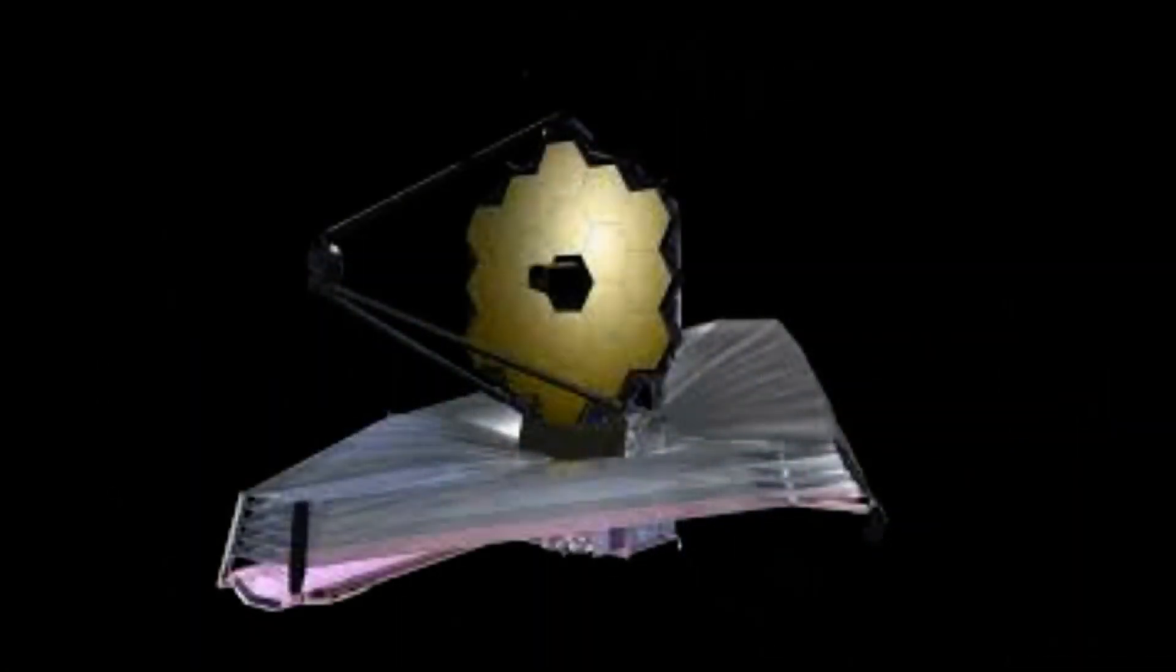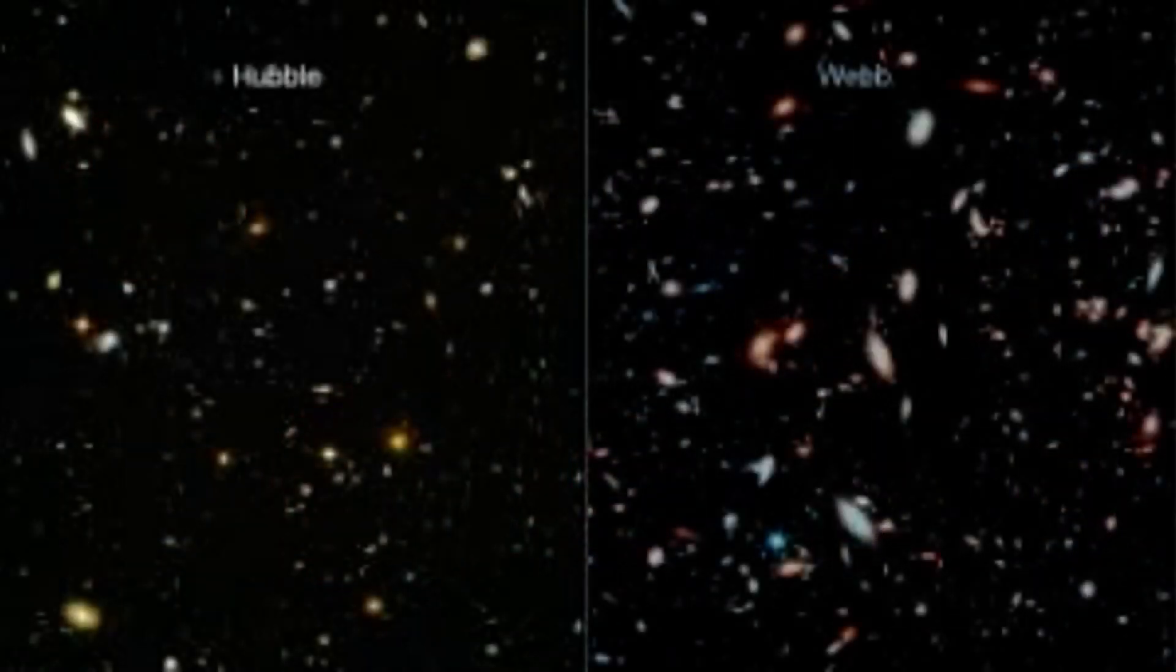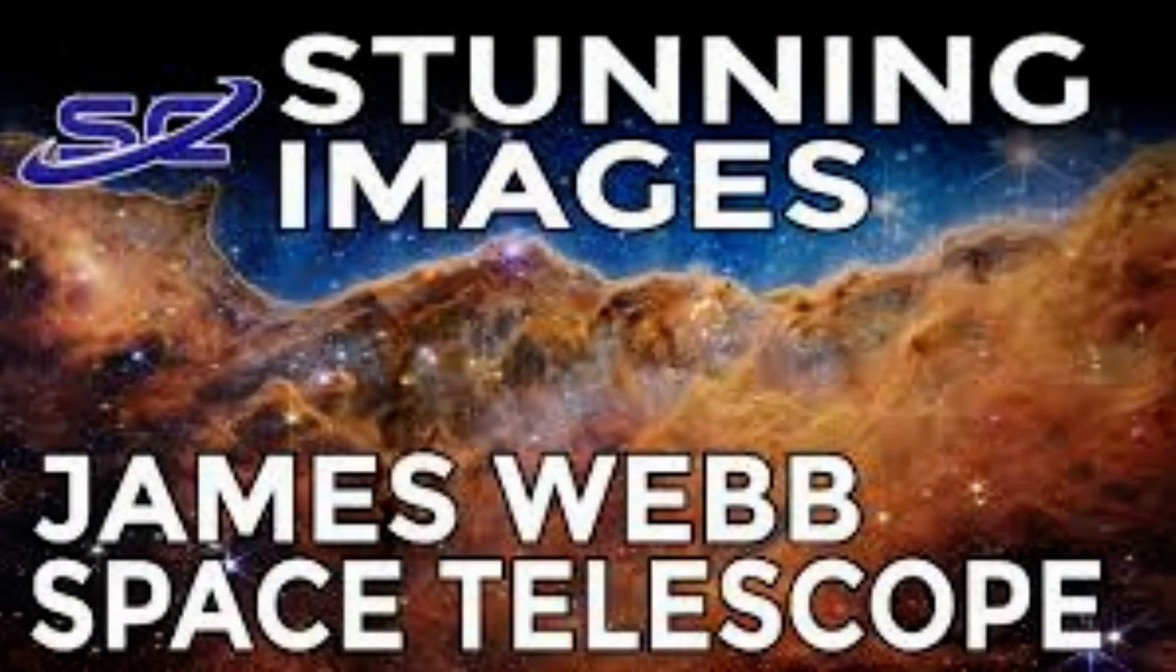The first image shows a surface reference map from NASA and the Mars Orbiter Laser Altimeter, MOLA, on the left, with the two Webb NIRCAM instrument field of views overlaid. The two near-infrared images from Webb are on the right. The NIRCAM's shorter wavelength image is dominated by reflected sunlight and thus reveals surface details similar to those apparent in visible light images.